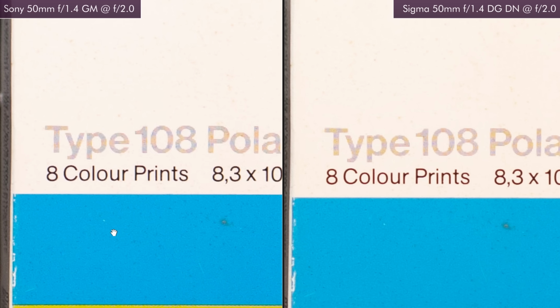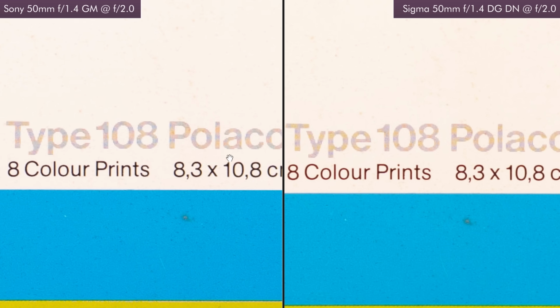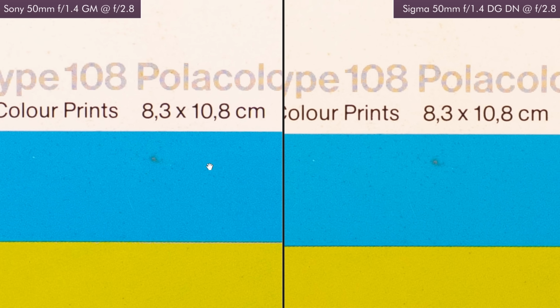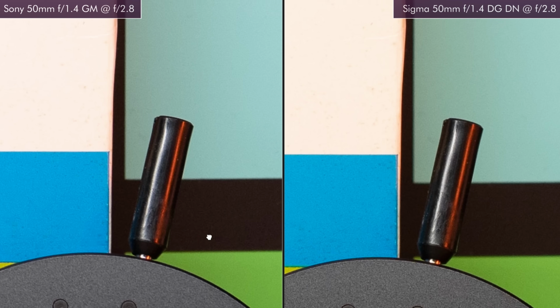But if we stop down to f2, the Sigma improves dramatically with the chromatic aberration. The Sony still wins, and at f2, the Sony achieves almost its ideal sharpness already. You don't even have to really go to 2.8 on this lens, but you can see at f2, the Sony is terrific, and the Sigma has just improved to maybe where the Sony was at 1.4. And then now finally at 2.8, I would say they seem interchangeable. The chromatic aberration is pretty much resolved in the Sigma, and they look about the same to me. So 2.8, this almost looks like the same lens to me at 2.8.